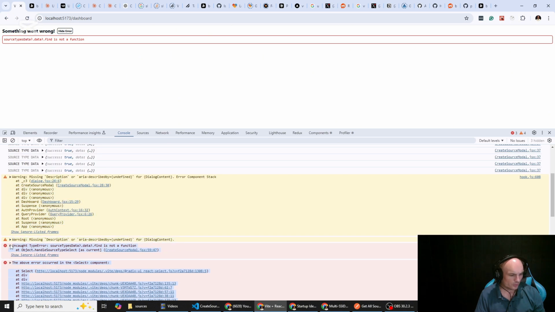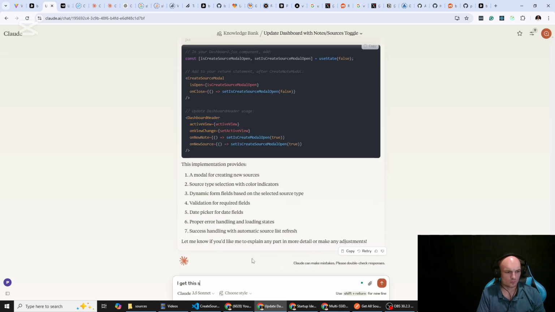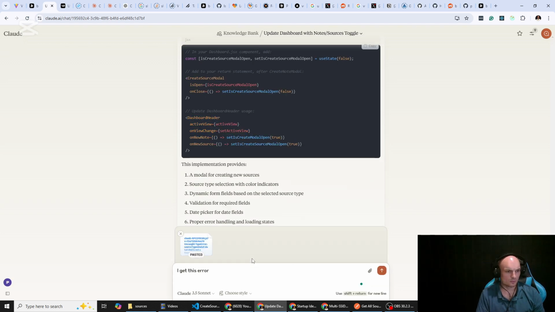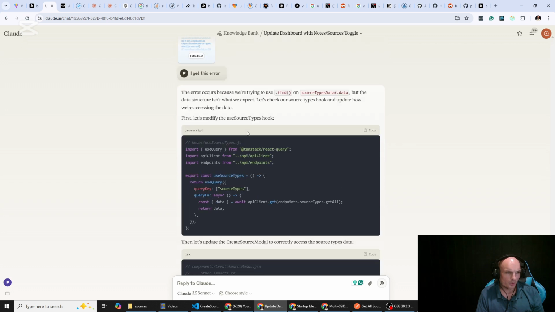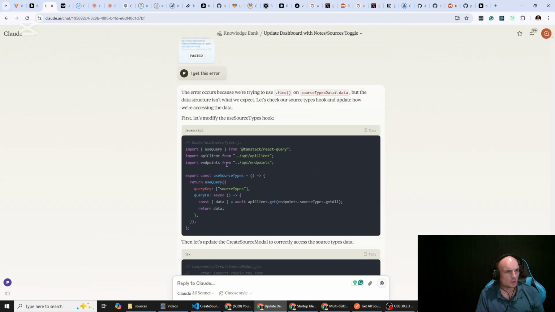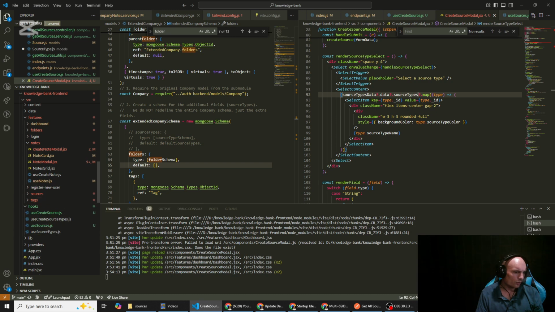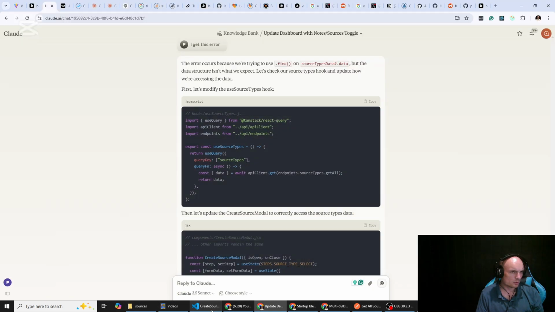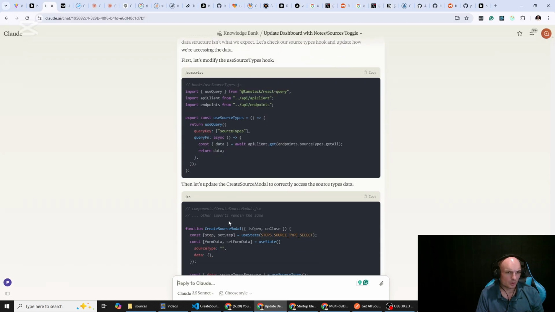Let's just copy this. Where is this? Oh, it's in the hook. Hang on. I don't want to modify our, no, I don't want to modify our source types hook.